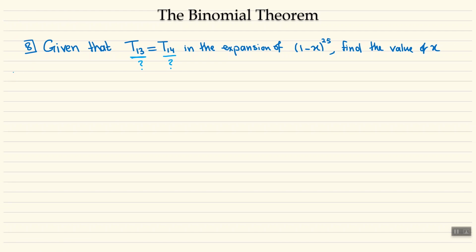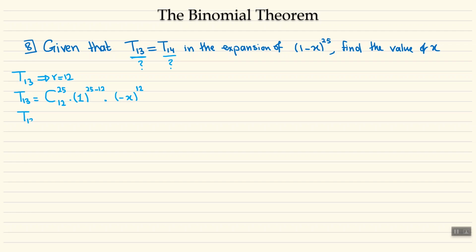So how do we find T13? T13 means that R is equal to 12, right? So let's do it. T13 equals combination 25 and here what? 12. Combination 25, 12 times A, which is 1 to the power of 25 minus 12, times B, minus x, to the power of R, which is 12. Okay, attempting to open this one is craziness. To open 25 combination 12, you must be crazy. So don't open it. 25, 12, it means 12 actions starting with 25 over 12 factorial. This is too much to work. So just leave it closed like that. So do not evaluate it.